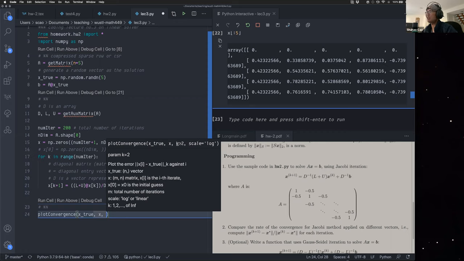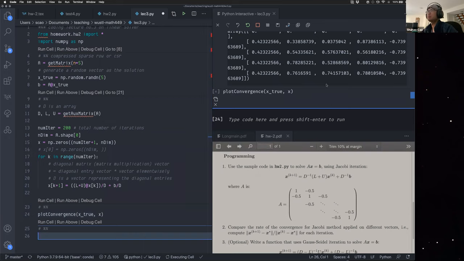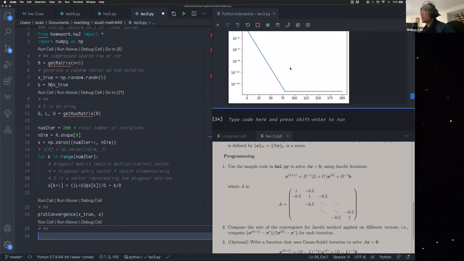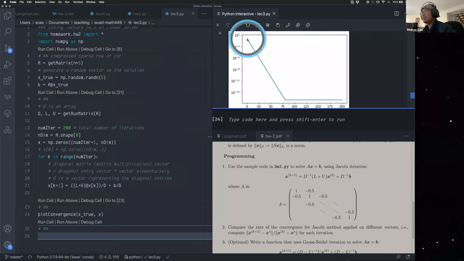We can also let this k to be infinity. So let me show it. But let's first plot convergence. Sorry, my laptop is 7 years old, and so it's quite old. As we can see, here is the convergence. This is in log scale, by the way. And why it's reaching this flat, it means it doesn't converge anymore, because it converged already. The error reaches the smallest possible number the computer can represent.